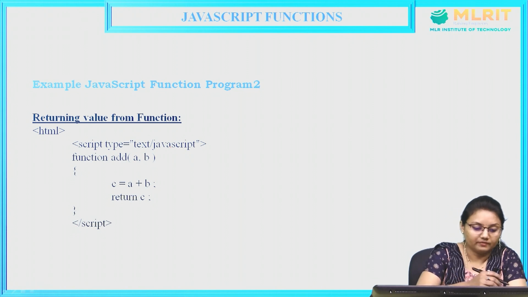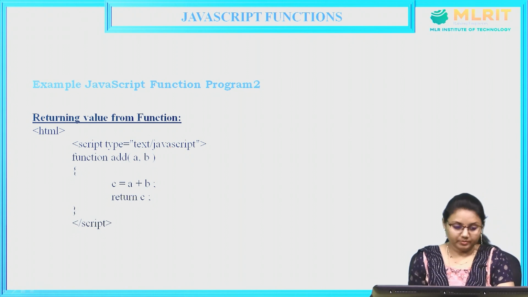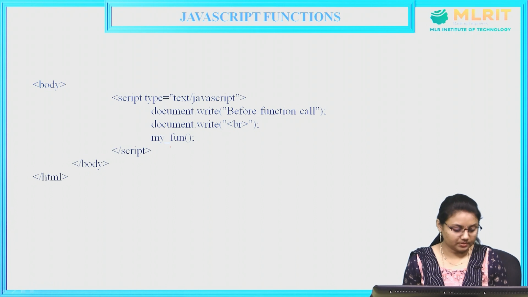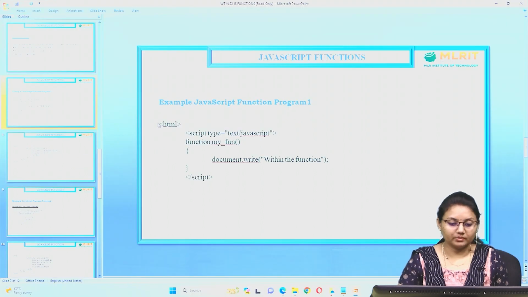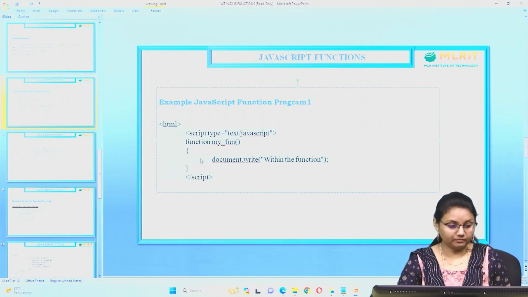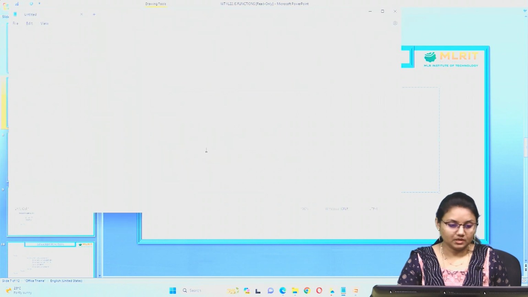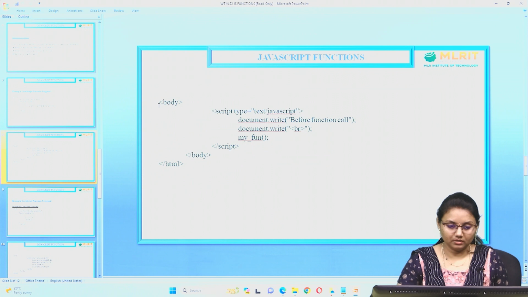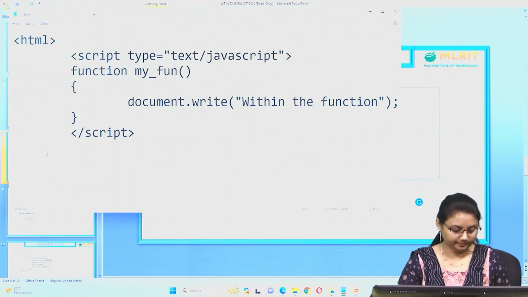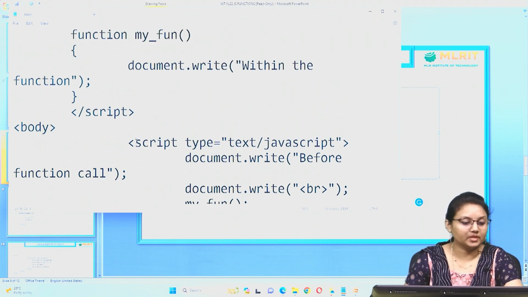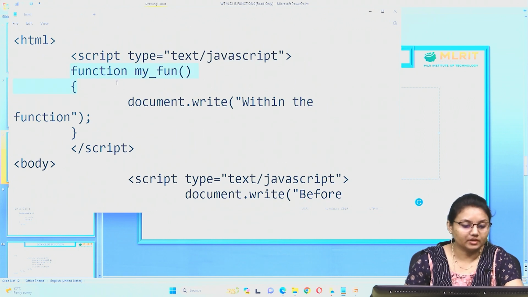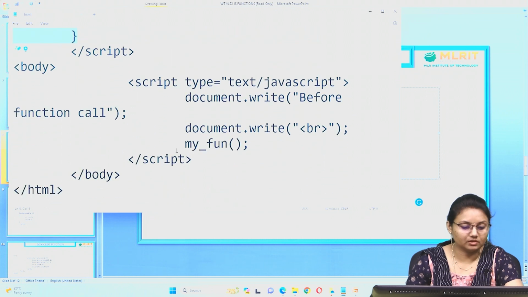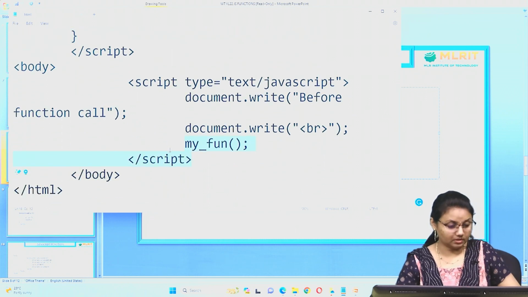Okay, so returning a value from the function. How do you return a value from the function? Let me show you this first. I am taking the program which we have written, the function inside this. So take that function along with the function call. I am taking the body part. So what is happening here? We have written a function where we have defined the block of statements within the function, and you are calling a simple function.